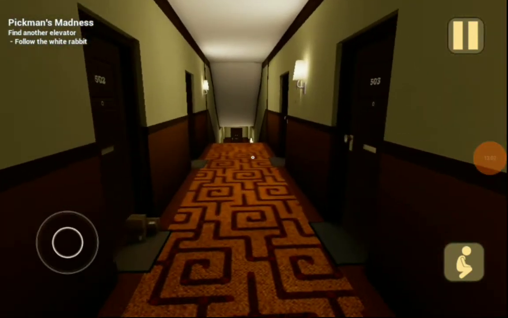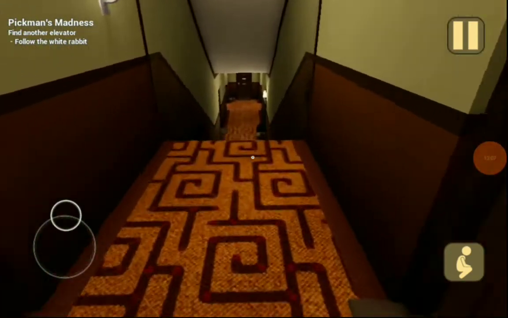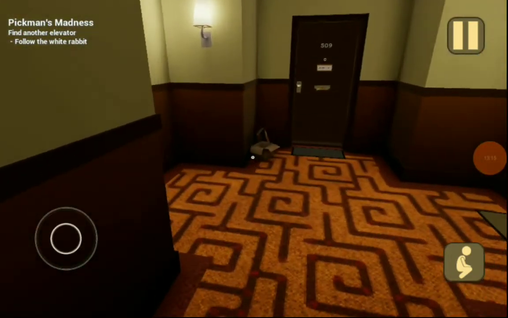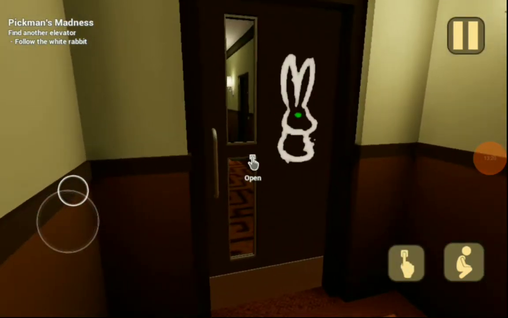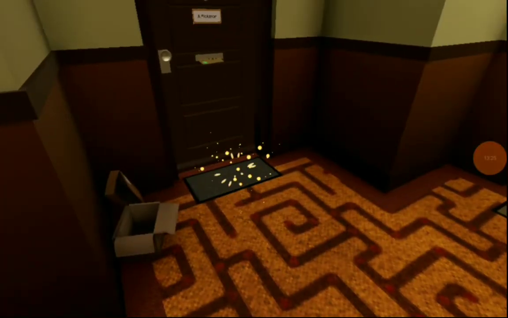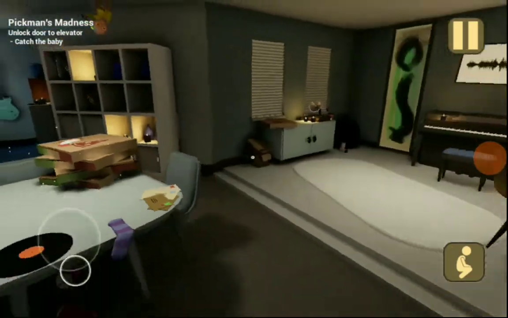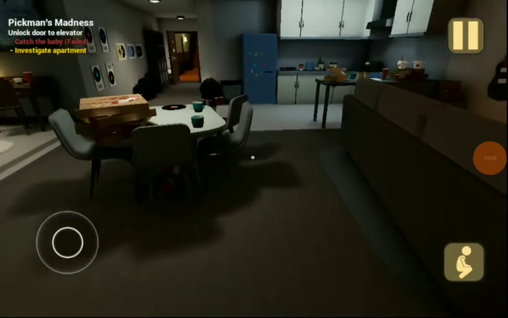Okay, the rabbit says go this way. Now, the thing is, we have to follow the rabbit in order to escape the baby. Oh, in here. Whoa, what? Oh, you want to play that game, huh? Okay. Oh, you want to play hide and seek, huh? Wow.